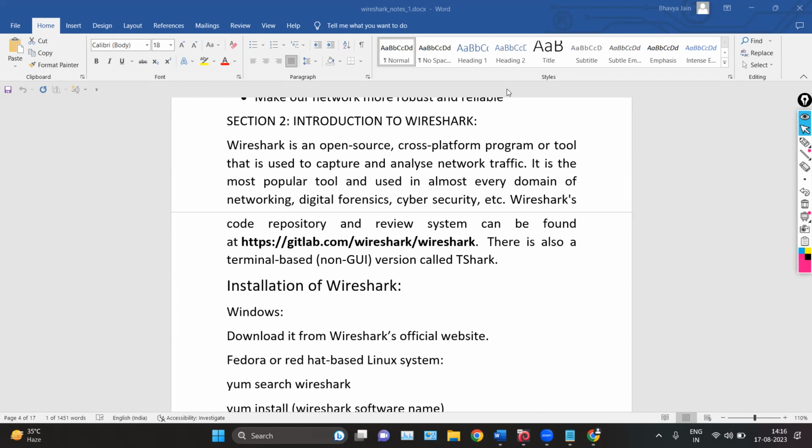Okay, so that is all about Wireshark and what kind of packets we are going to capture. We will only see the interface packets, which are coming to and from our interfaces. Also, we will see the multicast and broadcast packets.